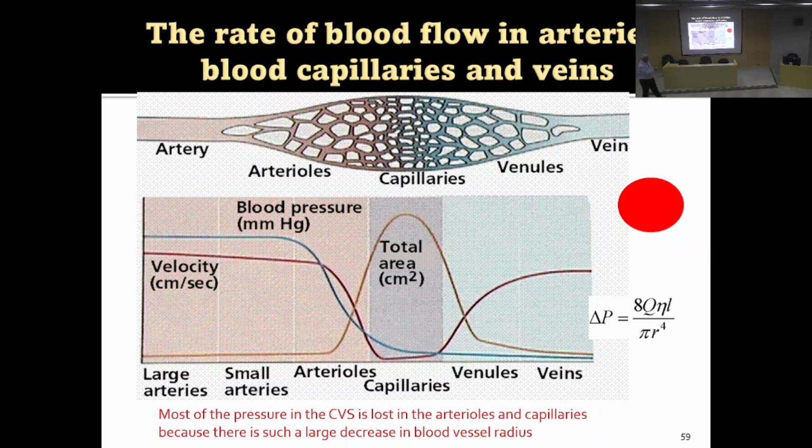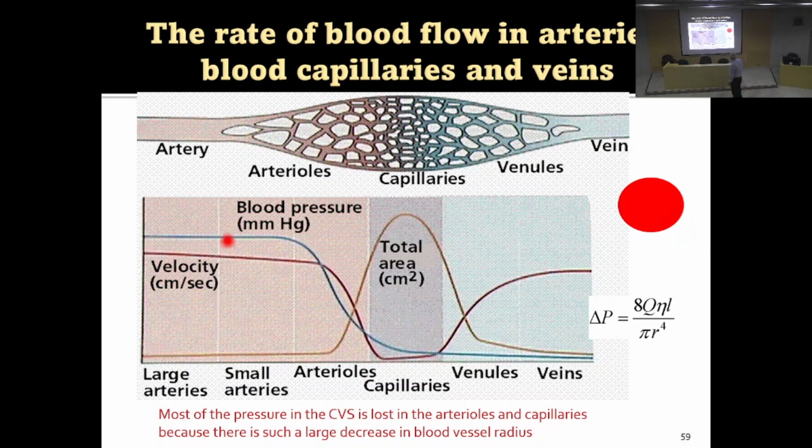Now, if you do all these things similarly, say for example, this brown one is representing the cross-sectional area. Of course, it is getting a little bit larger here, something like this, and it doesn't matter really for us, but they show the total cross-sectional area. It's much bigger compared to the cross-sectional area you see here. That is a capillary corresponding to that one here. That is veins and venules and other things.